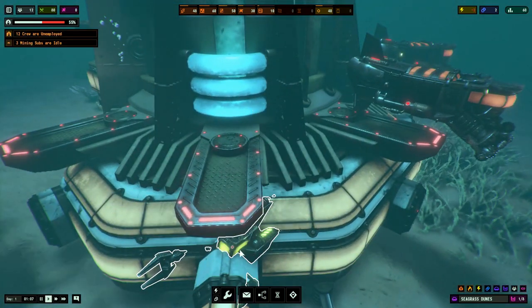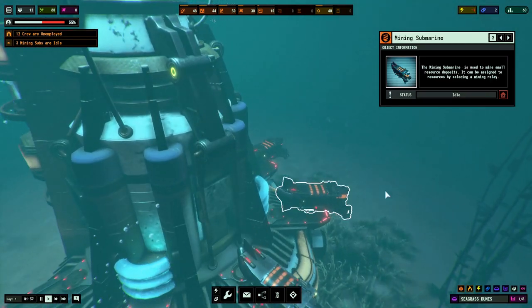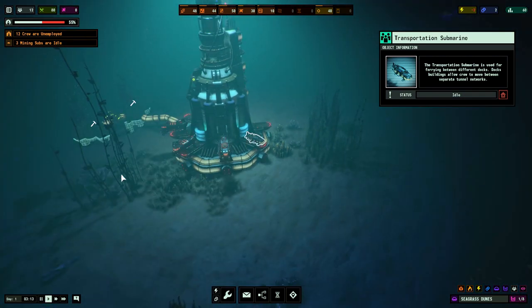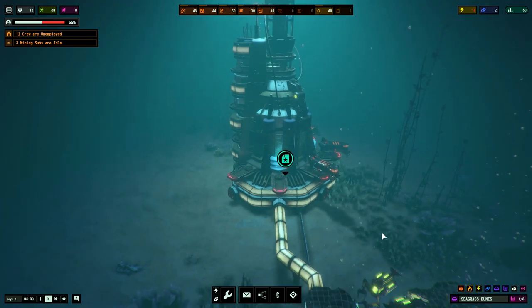So this is a construction submarine. It builds. These are mining submarines. They mine resources. And this is a transportation submarine. So if you build buildings that aren't connected to the tunnels but have docks, then they'll take them there.